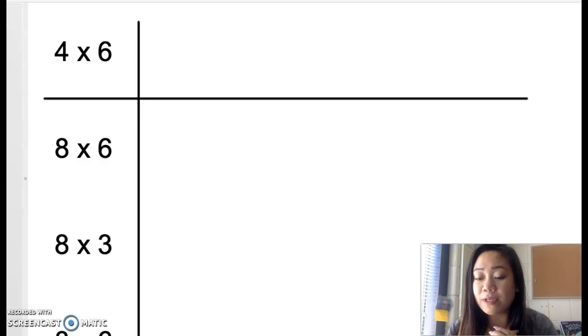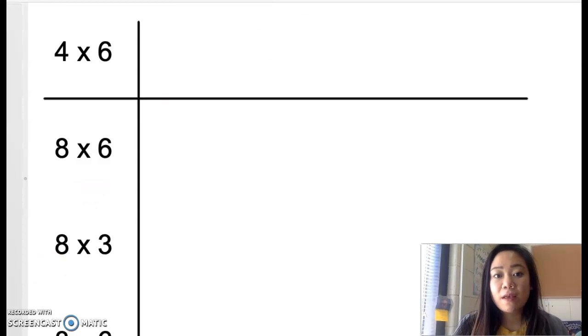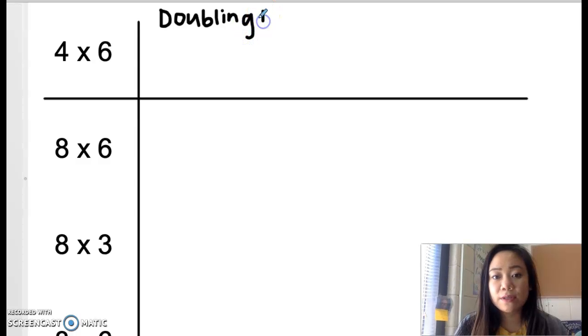So today for math, we talked about problem strings and we titled it doubling and halving. So I'm going to write doubling and halving. If you've got a notebook out, why don't you go ahead and grab a piece of paper and follow along with this, okay? So it's called doubling and halving.